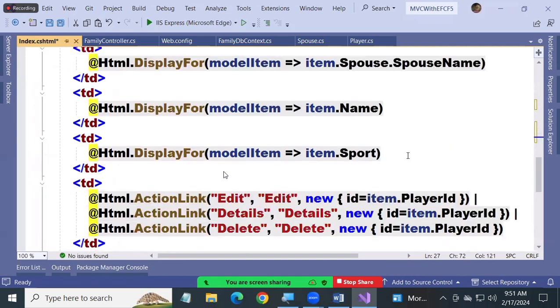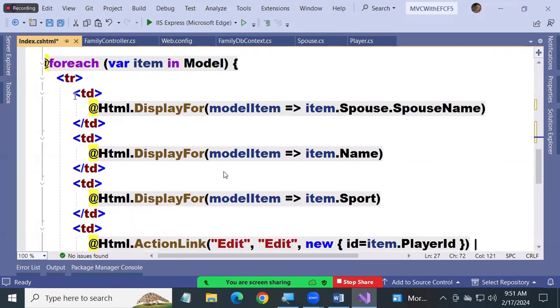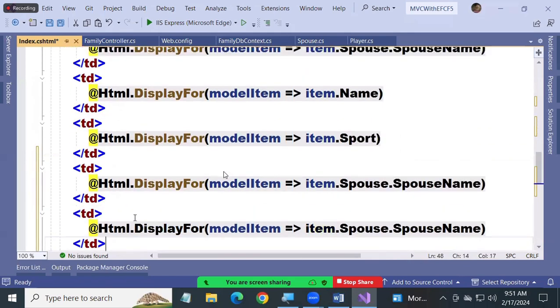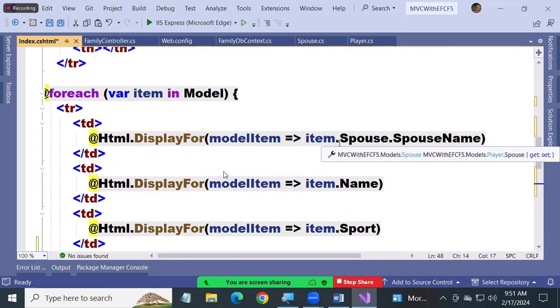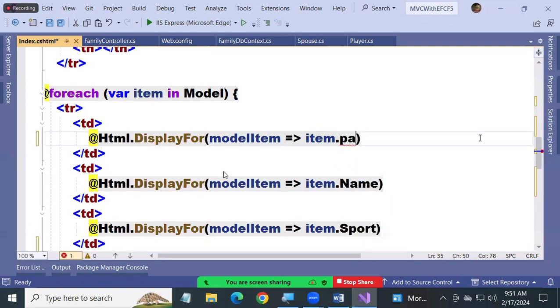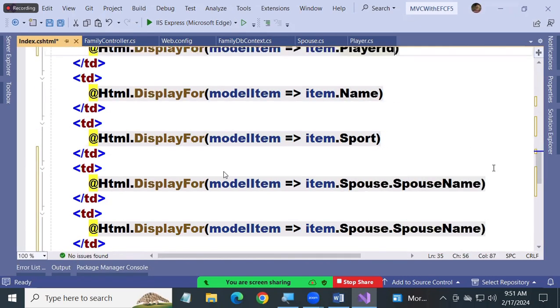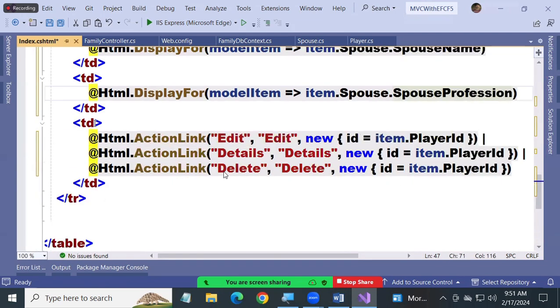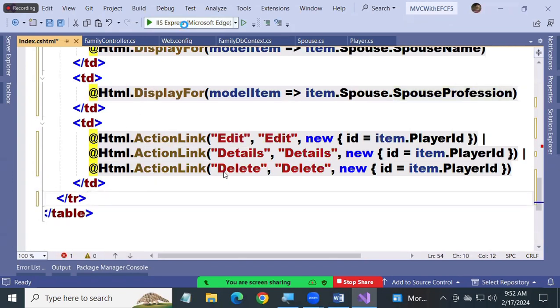Okay, now, and same here also. Player ID, spouse dot spouse profession. Yeah, all the edit options and everything you have. Now run.